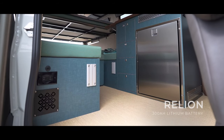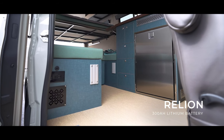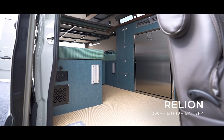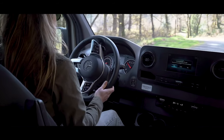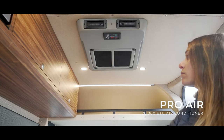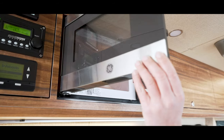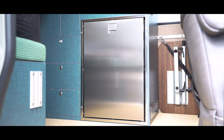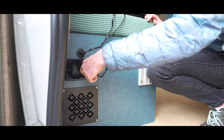Let's start at the heart of this build — the power system. We've installed a 300 amp hour lithium-ion battery and a 2,000 watt inverter in this central location, as well as a high amp secondary alternator which directly charges the battery while the van's running. This power system allows for worry-free use of the Pro Air 20,000 BTU rooftop air conditioner, microwave, refrigerator, roof vent, lights, and USB and 110 volt outlets.